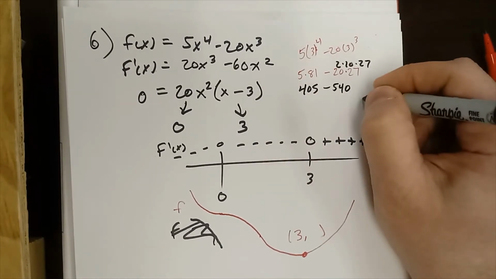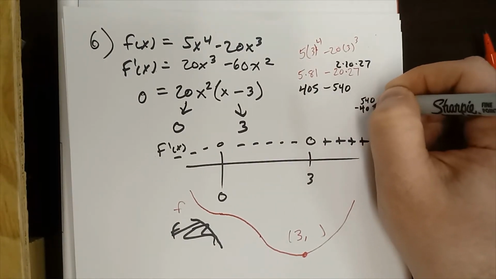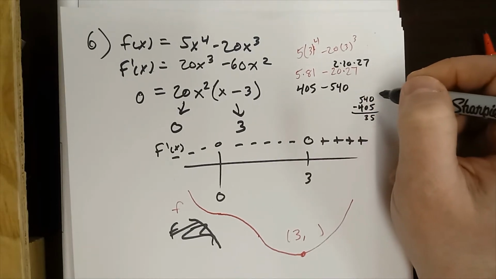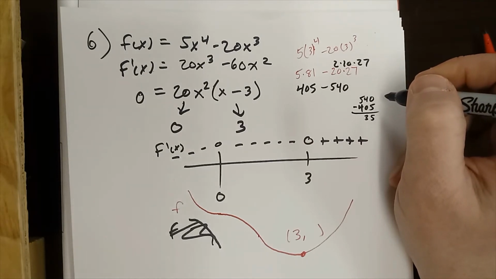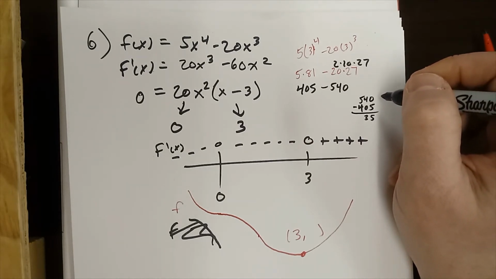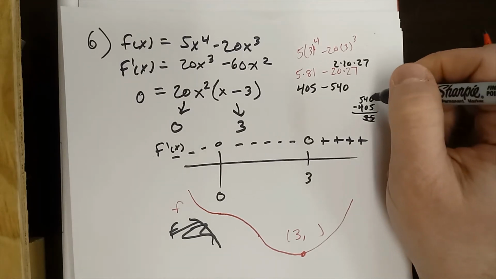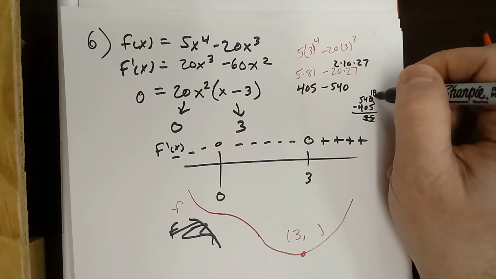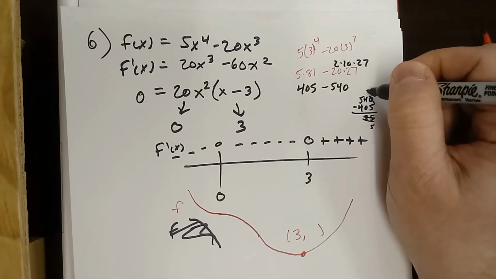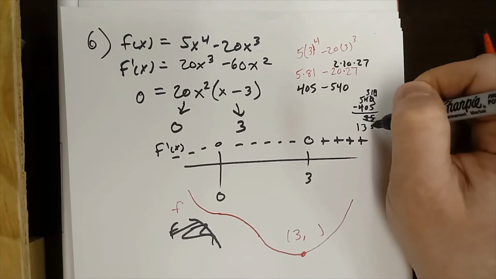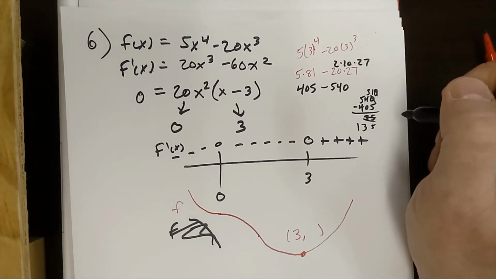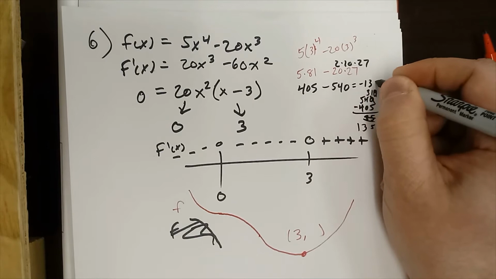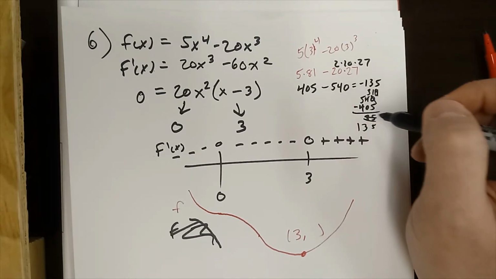All right, if I did 540 minus 405, that's easier for my brain. So 40 minus 5 is 35, right? Oh, no, careful. So this turns into a 9, a 10, this turns into a 10, this is 5, this is 3. I'm silly, yep, it is 135. Okay, sorry, I'm going to blame me being tired, but I just made a silly mistake. Okay, so I got negative 135 since it's not 540 minus 405.